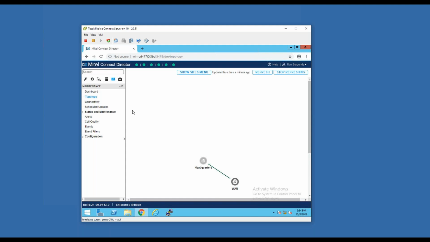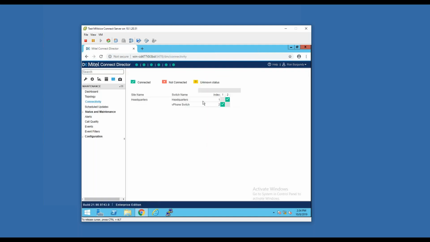All right. So if you have child sites under different parent sites and different things like that, that's all defined here in this section. Connectivity here shows you all of your devices are able to communicate with each other, so that's big in troubleshooting, right? So if you're having an issue with your users being able to dial from one site to another, one of the things we like to check first is going to be the connectivity, and it tells us if like a certain voice switch is not able to talk with another voice switch, let's say at another site, that's going to be something that we're going to look into, all right?